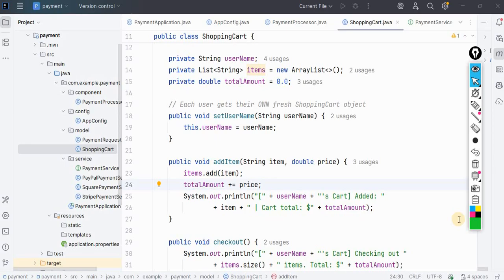Will the items be fixed or dynamic? Items can be fixed, like I can purchase only 5 items, or less than 5, or greater than 5. So should it be dynamic or static? Dynamic in nature.